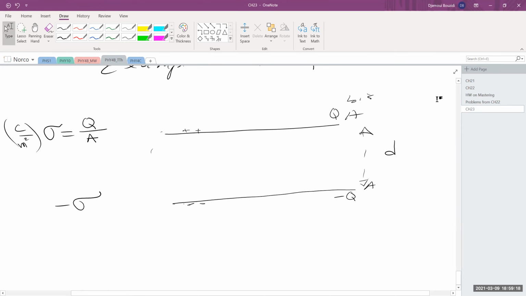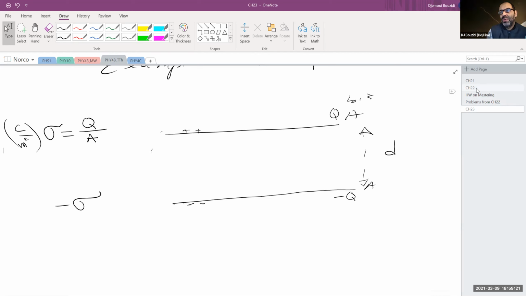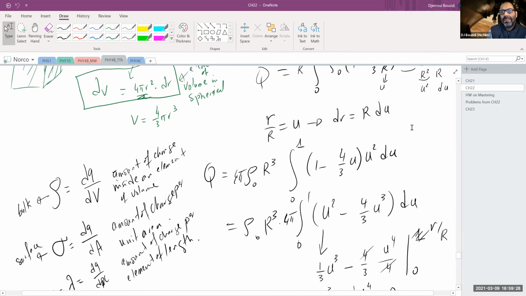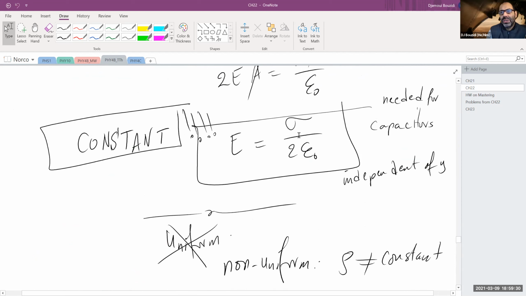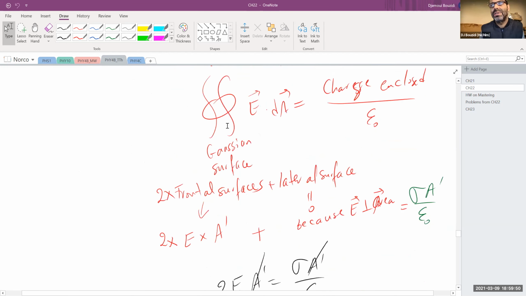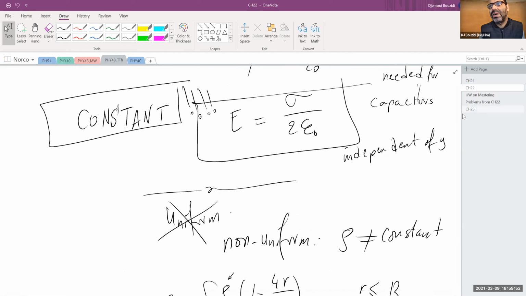So if I go back a few chapters, or last chapter actually, when we were doing chapter 22, we found how much electric field is produced by a plate. Okay, we found the result. This is how much it is. A plate produces, and I say the big capitals because it's important, produces an electric field that is sigma over 2 epsilon naught. That's all. Except one of them is positive and the other one is negative in my case. But other than that, that is how much electric field we found when we did the Gauss surface and did this analysis. If you're not sure, just go back through that derivation.